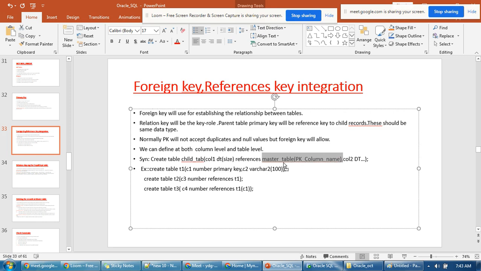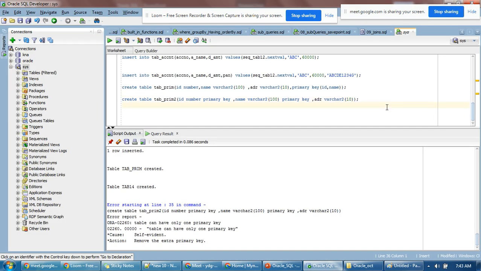What is the table and what is the column you are referring to, which things you need to refer here, that is your choice. Let me create some tables and we'll see that. First, without creating the foreign key, we can see how we can refer to the values and all.